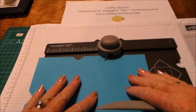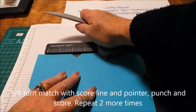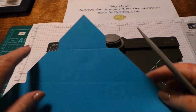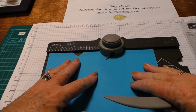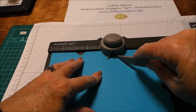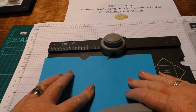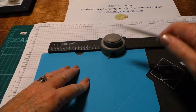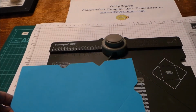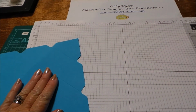All right, and then we're going to give it another quarter turn, marry up with the score line that you made previously, and we're going to punch and score. Another quarter turn, marry up with the score line you did previously, punch and score. And our last quarter turn, marry it up with the pointer, punch and score. All right, and that's all you need your envelope punch board for at the moment. We're making the base at the moment.